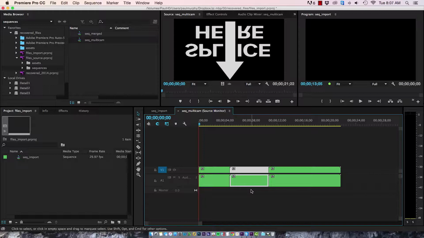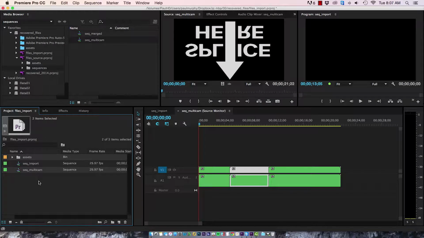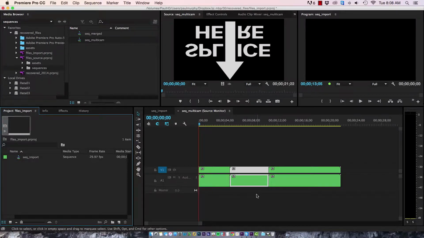Standard clips are not a problem, and neither is importing the whole sequence that contains multicam or merged clips. But when you're collaborating with other editors, a lot of the time importing an entire sequence is not ideal, so let's look at the best way around this. I have a sequence here with multicam clips on it. Now, if you're unsure if your source project and the one you're importing into have all the same clips loaded, the best method is dragging from the source sequence.